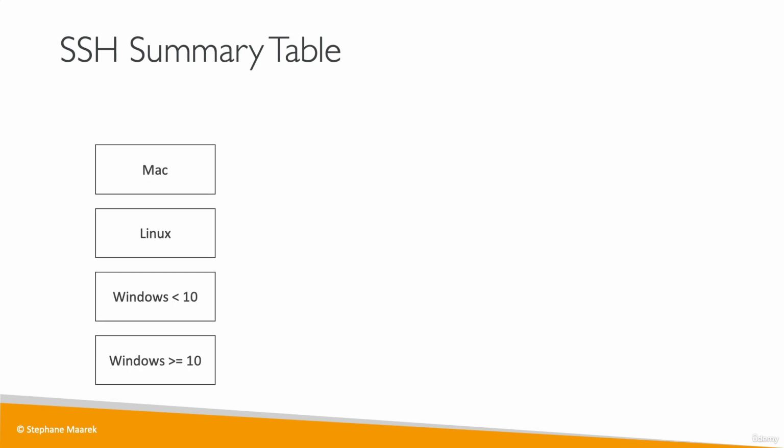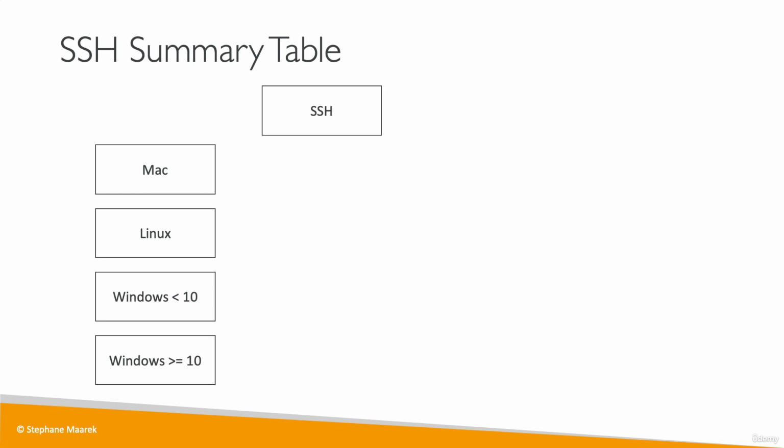We are getting to one of the trickier bits of running in the cloud, which is how do you connect inside of your servers to perform some maintenance or action. So for this, for Linux servers, we can use SSH to do a secure shell into our servers. So based on the operating system you have on your computer, you have different ways of achieving it. So I've separated Mac, Linux, Windows before version 10, and Windows after version 10.